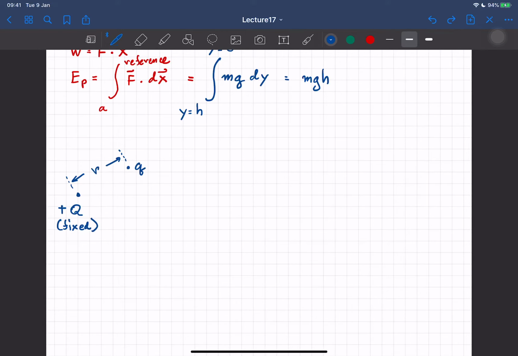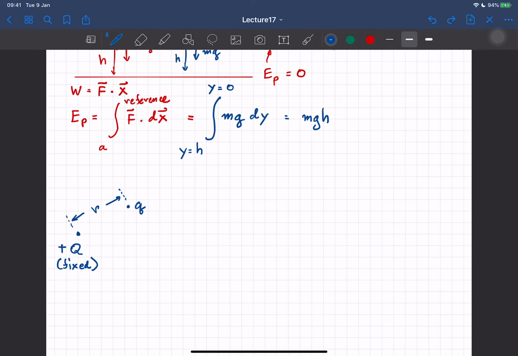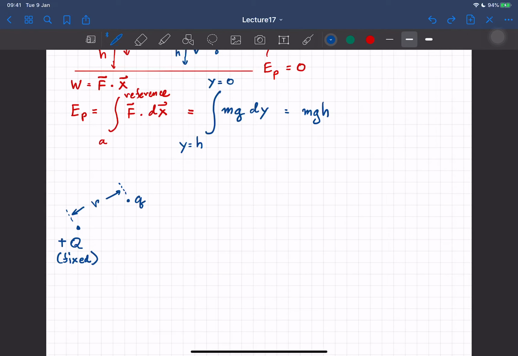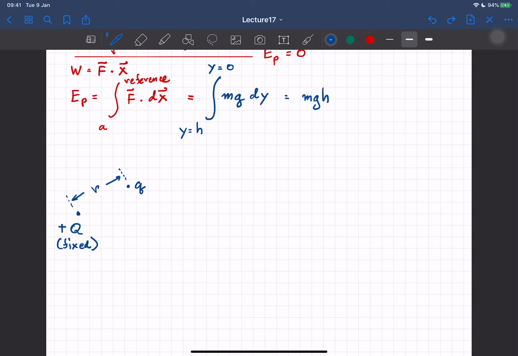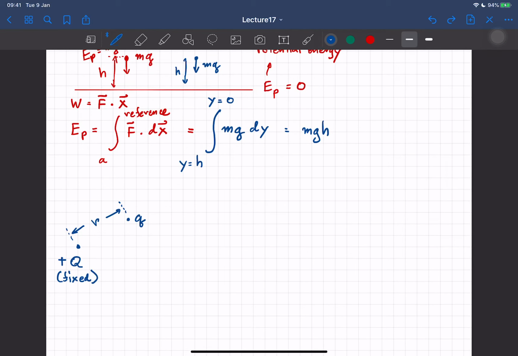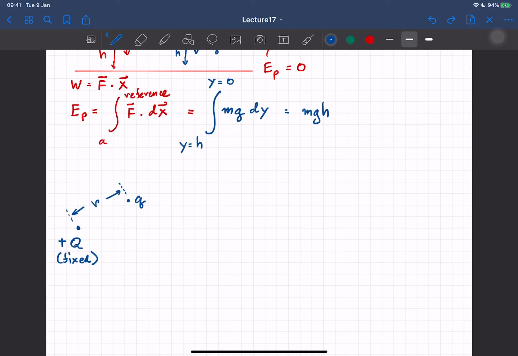So it's the same concept as what we had up here. That means we're going to do the same calculation. Instead of EP, we're going to write U. And this is more like a naming convention, so don't ask me why I use U instead of E, I'm just used to this more than the other variable. So U is the potential energy, so maybe I should write it more explicitly: potential energy.